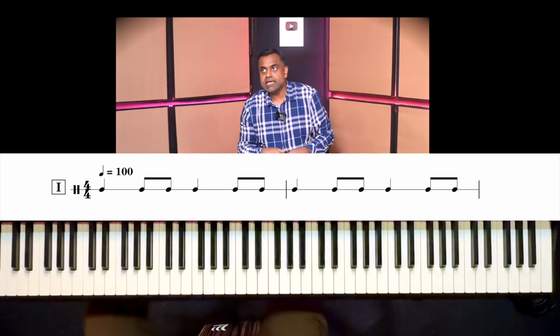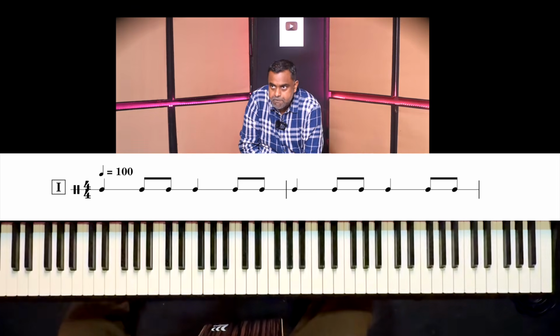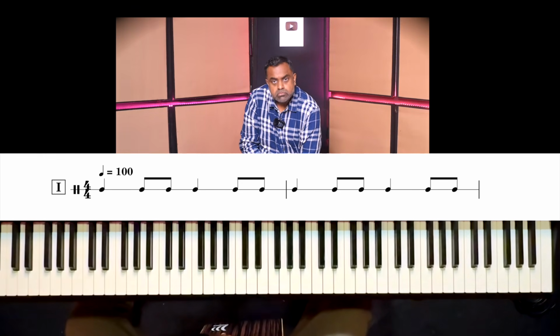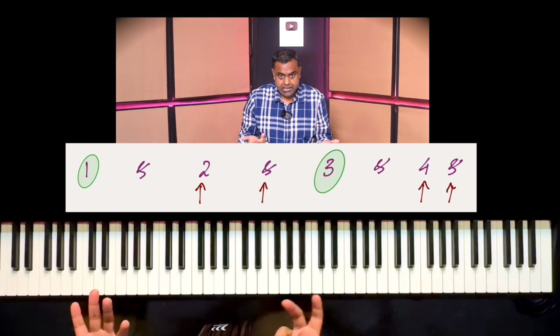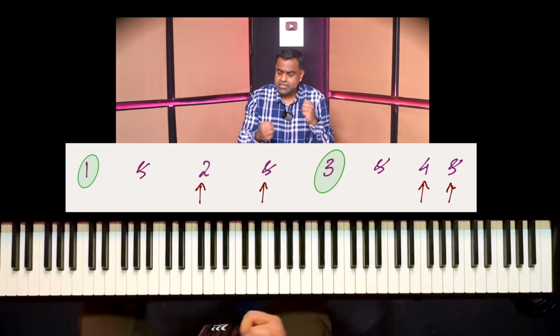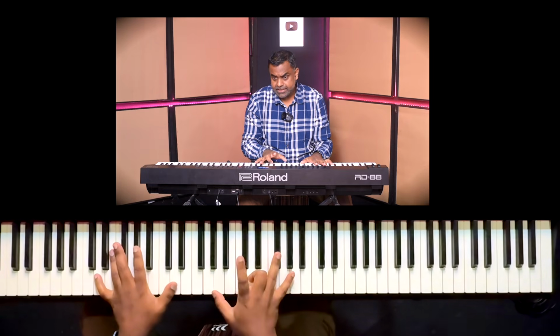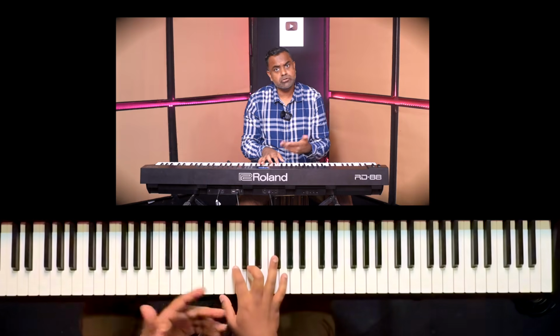Now if I do something like dum ta ta, I could also imply that I'd like a kick sound and a snare sound, something like kick, snare, snare, kick, snare, snare, kick, or maybe on the cajon, or maybe on the piano. Now, how do I incorporate a kick and snare drum on the piano? There are a couple of ways you can do it. You can play left hand kick, right hand snare, and maybe the snare drum could be a chord.